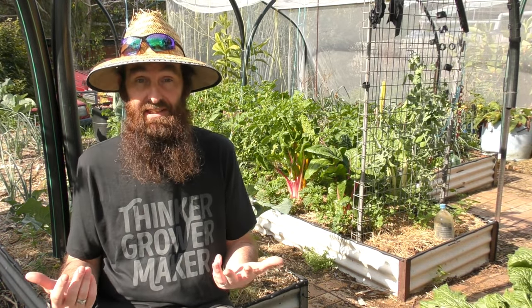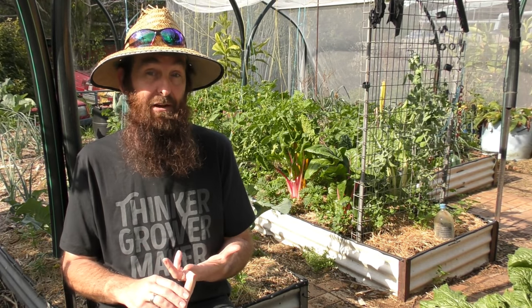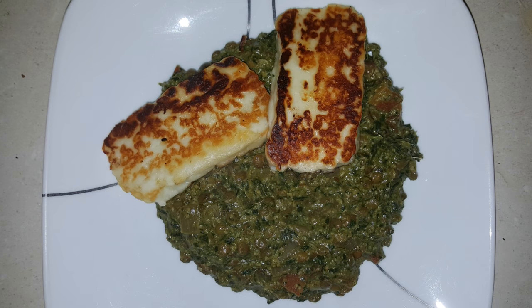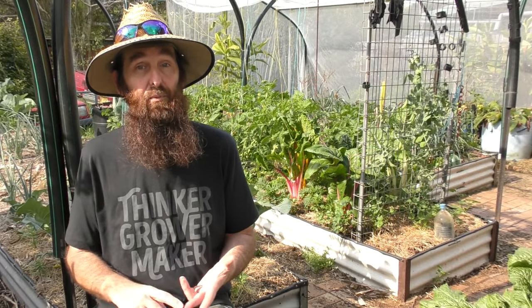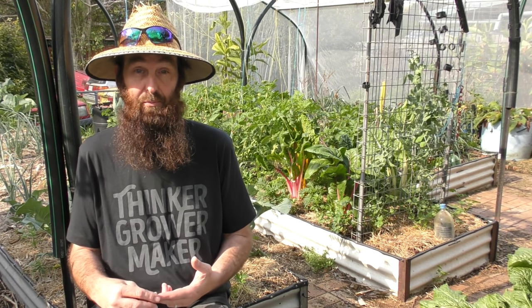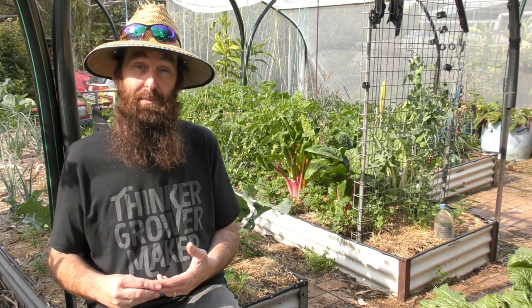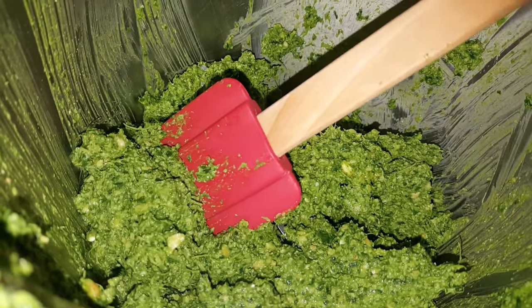Some of the ways I've been using all the different chards and spinach is by making curries. I love a good green curry, a saag, or a lentil spinach curry. I've also been making pasta dishes with spinach. Bea makes a wicked creamy one with mushrooms and ham, and Maya and I have been mucking around with a tomato one as well. I also made up some pesto the other night that was absolutely fantastic — would also double as a nice spinach dip with a bit more basil and maybe some garlic added.